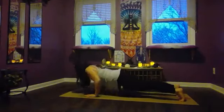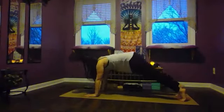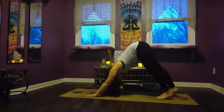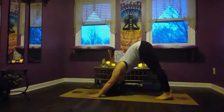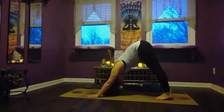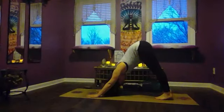Inhale, press up, tabletop or a high plank. And we'll lift our hips high and press them back on an exhale to find our first down dog. So chest comes back towards our thighs. Those sit bones go high to the sky.